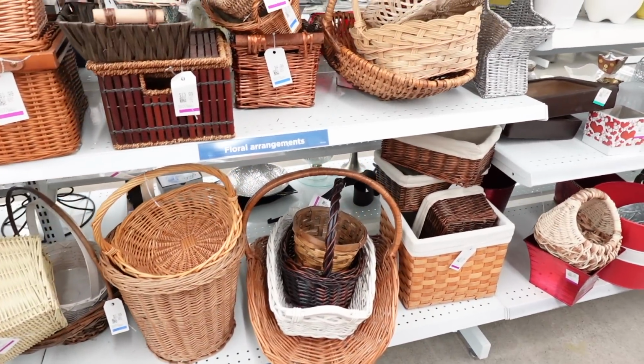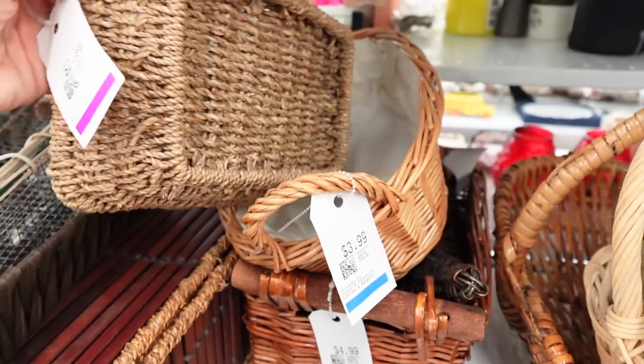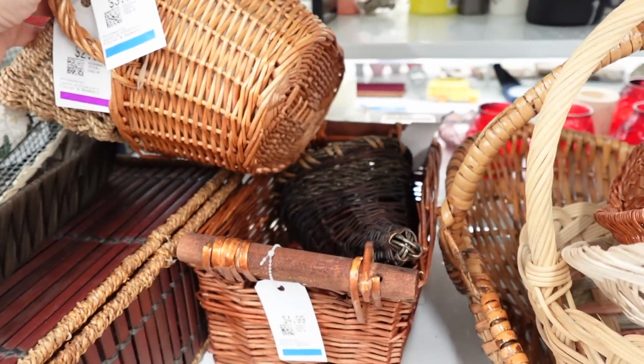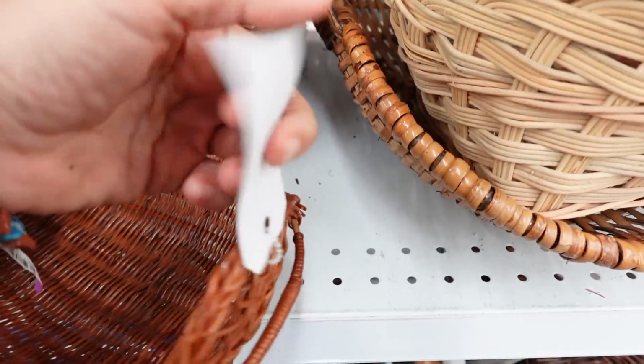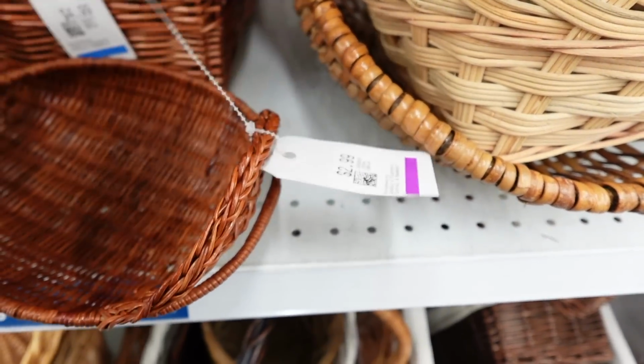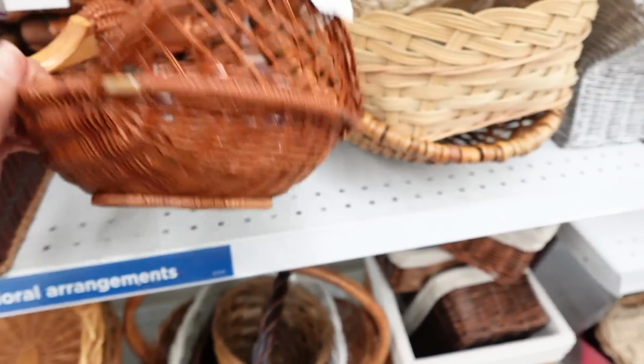You guys know that I'm always talking about different ones. I did bring home a beautiful one I can't wait to share with you. Actually, two. I bought two baskets home, and I wonder if you can guess which two I brought home. But this one was really sweet. It was only $2.99 and very expensive on resale sites. So it was a good find.